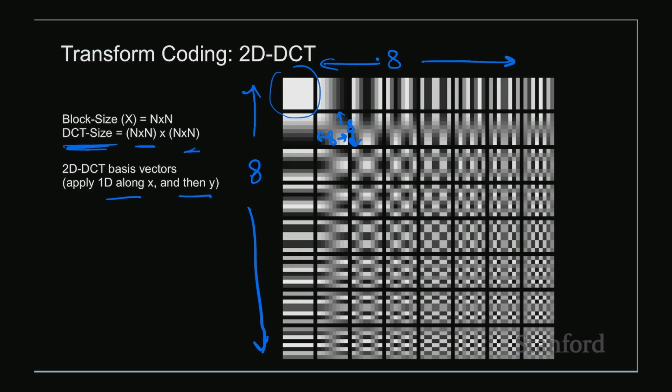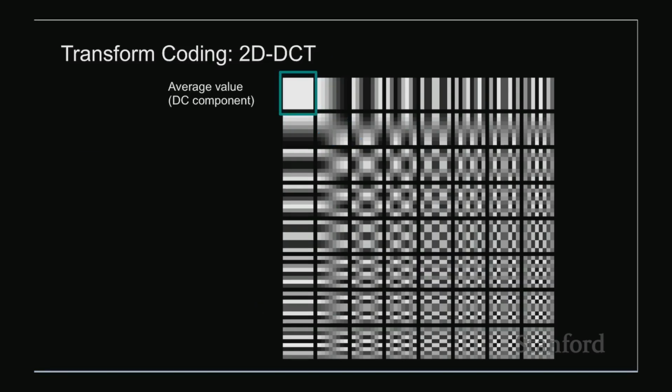And so essentially what this 2D DCT transform is doing, as we would intuitively think, is capturing frequency in horizontal and vertical directions. Again, this is a hand wavy treatment. But okay, the first component here, the first matrix, is just the average value again. So this is the DC component. You just see it's pure white. It's just giving you the average value of that block.